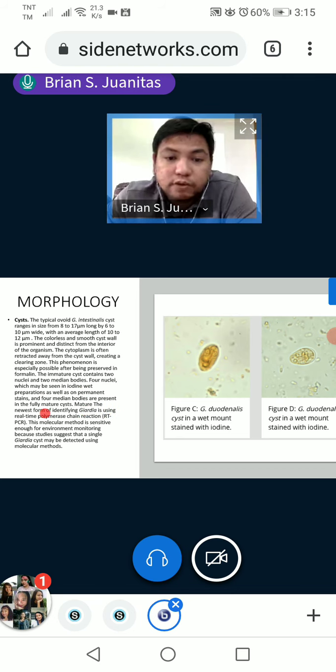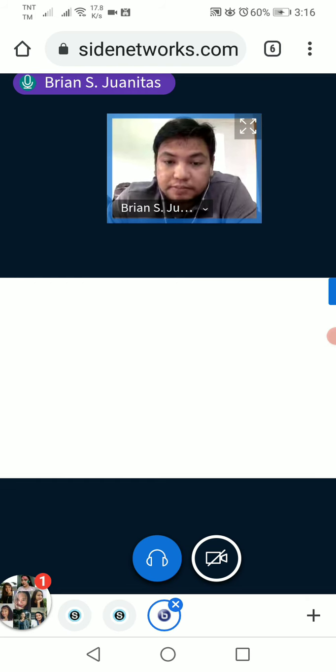Okay. Mature, the newest form of identifying Giardia is using the real-time polymerase chain reaction or the RT-PCR. Same sa ginagamit for COVID-19 detection. Okay? Kasi nga minsan, class, cannot identify kung anong klaseng flagellate cyst ang nandyan sa stool sample. Okay? So ang ginagawa nila, class, mas na-identify siya using the RT-PCR, or mas accurate. Of course, the RT-PCR is much more accurate but much more expensive compared to DFS. Okay?